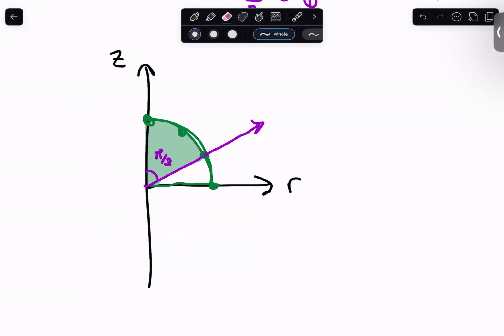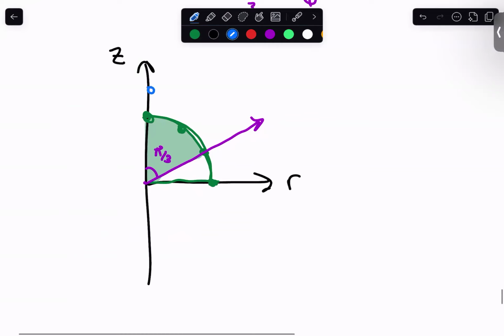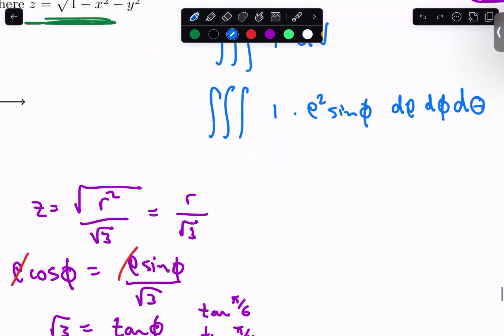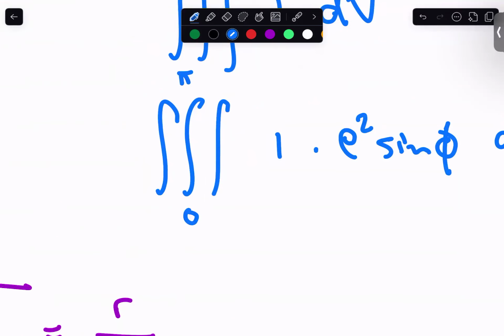So with this, for instance, I know that my phi bounds are going to range from 0 to pi over 3. As we go out here, our region exists between phi equals 0 and pi over 3. After that, we're no longer hitting our region. But if we had accidentally shaded in that red one instead, that means that pi over 3 would have been our lower bound, and we would have gone to something like pi over 2 for our upper bound. So it's important to have the picture to see that, again, our phi values should be from 0 to pi over 3.